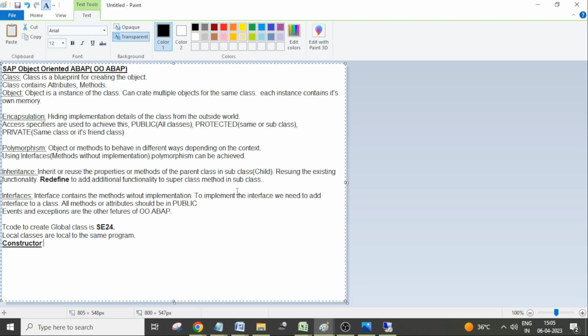Let's assume when you add both superclasses to one subclass, what will happen? That subclass will have two methods with the same name, right? One from superclass 1 and the other one from superclass 2. That is not possible. It won't allow you to have two methods with the same name, okay?